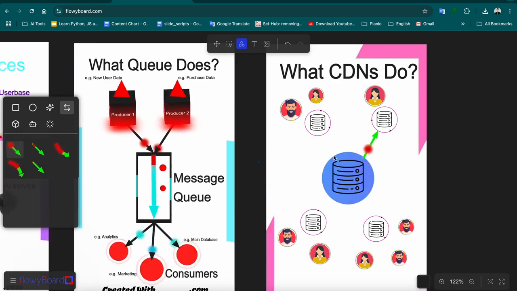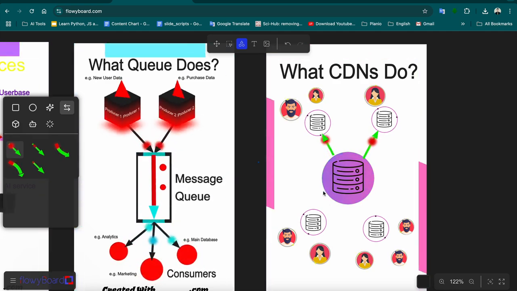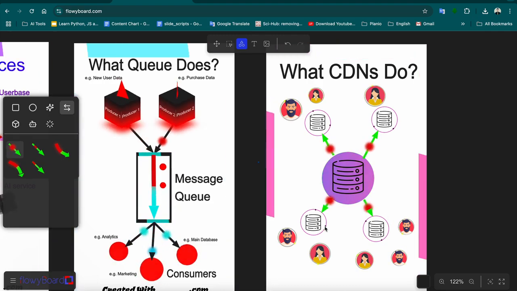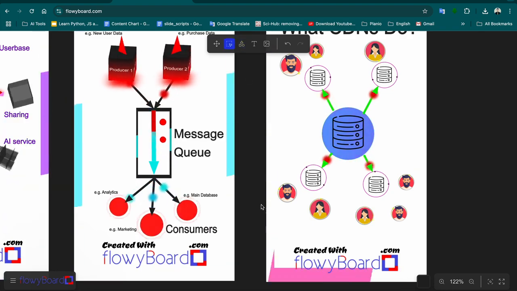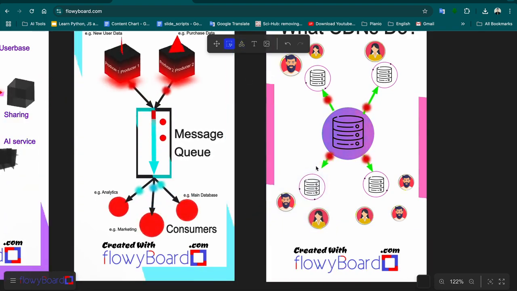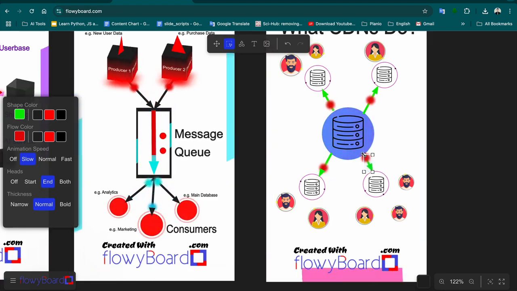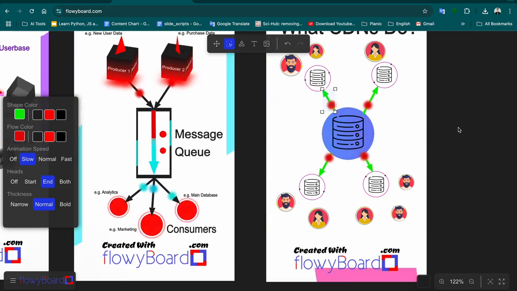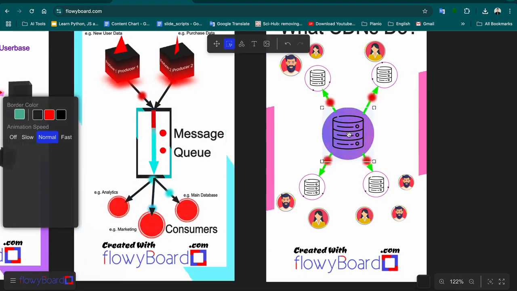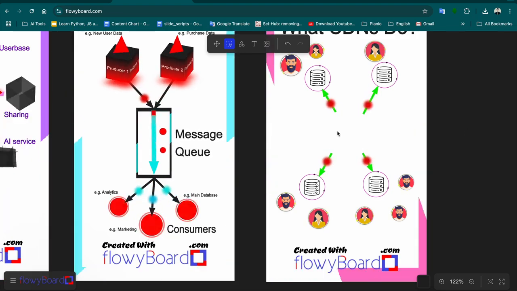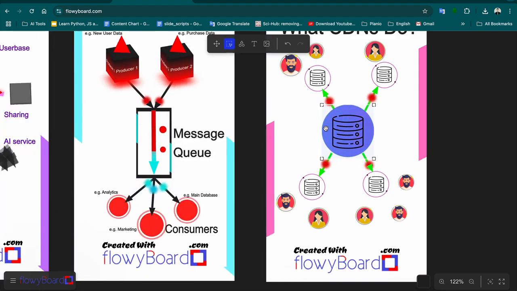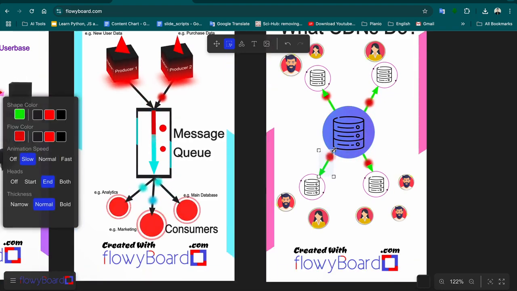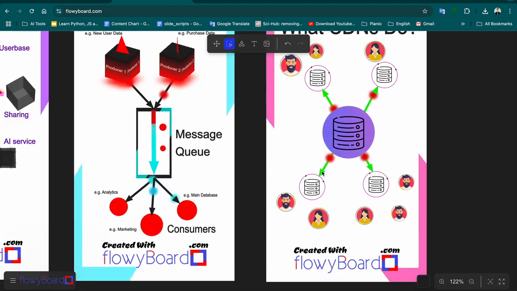I'd like to select these two, cut them and paste them over here to be on top of the flows. Very well. Now let's change the color of the flows.